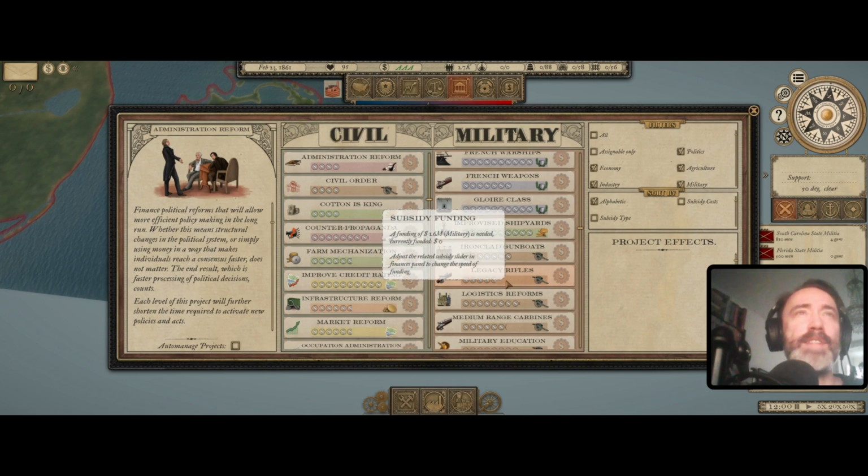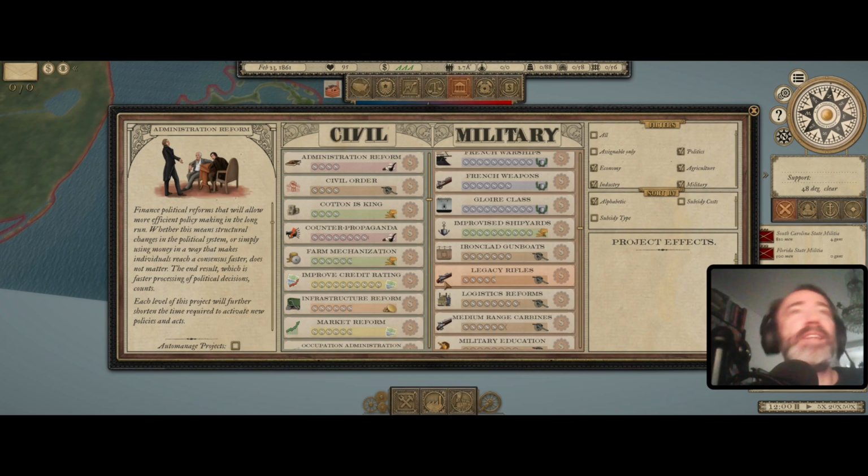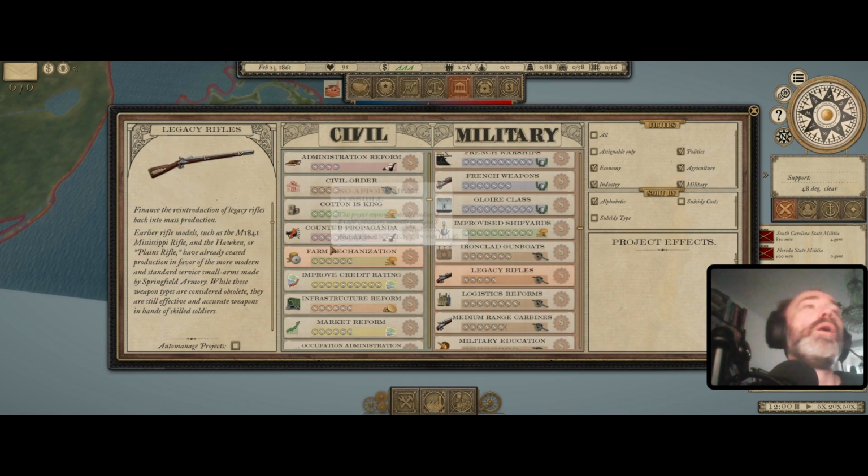Adjust the related subsidy slider to change the speed of funding. Okay, I just have to guess. Legacy rifles. You don't know what it is, but hey, pay for it. It has a name. Oh, you just have to... Oh, sorry. Okay. Reintroduction of old rifles. That makes sense. Mississippi rifle, but that Mississippi rifle is good, and the Hawken or plane. They are still effective and accurate weapons in hands of skilled soldiers.